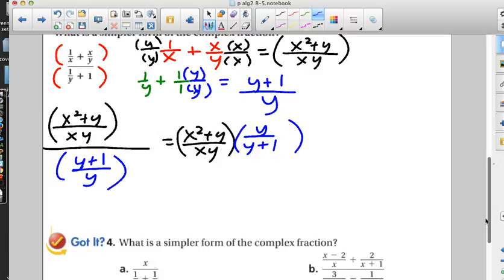And now we look to see if we can cancel any. Because when we get to that multiplying bit, that's what we want to do. But we might be able to factor. So we better stop and see. X squared plus y. Can we factor that? Nothing? Okay. Well, xy, obviously we can't. Y, we can't. Y plus 1. So the only thing we can do at this point is cancel what? One y out of the top and the bottom.